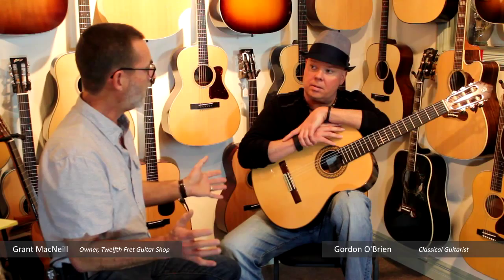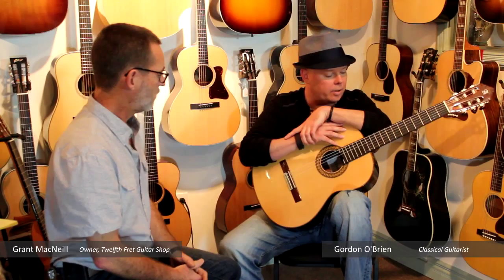Would you find that's the case with this kind of guitar? Yeah, absolutely. This will open up for sure. It already sounds nice. It's sort of ready to play. So a suitable guitar for an intermediate player, an advanced player, what would you think? Yeah, intermediate or advanced. There's no reason why a good advanced player can't get lots out of this instrument.